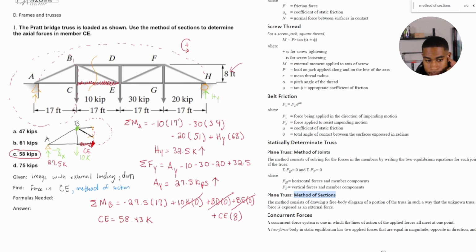So definitely manipulating your answers or your variables, very, very important that you manipulate them and break them up into, okay, what can I do to get one alone? What can I do to get another one alone? And go from there until you're able to get exactly what you need. All right, so let's look at number 2.